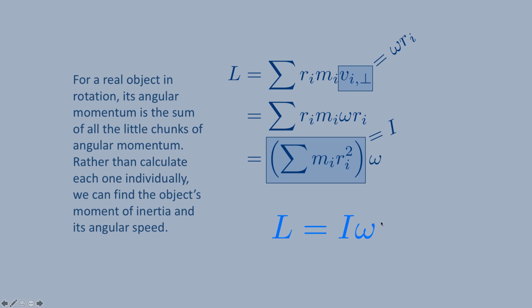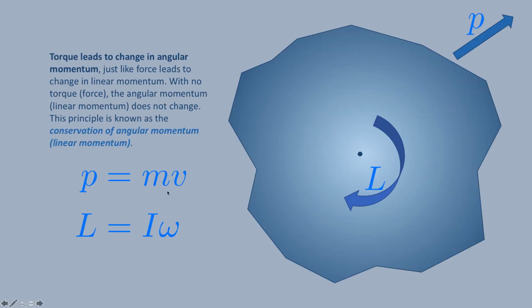And that's actually a nice relationship because it's just as easy to remember this as it was to remember the rotational kinetic energy formula. And that's because all you need to do is remember that mass becomes moment of inertia, velocity becomes angular velocity. So this is momentum, this is angular momentum. The mass becomes the moment of inertia, or the rotational mass. The velocity becomes the angular velocity. The same relationship we had to translational energy and rotational kinetic energy.